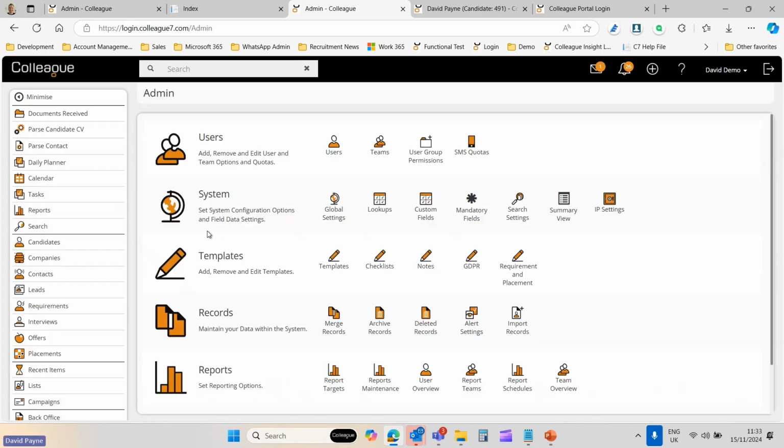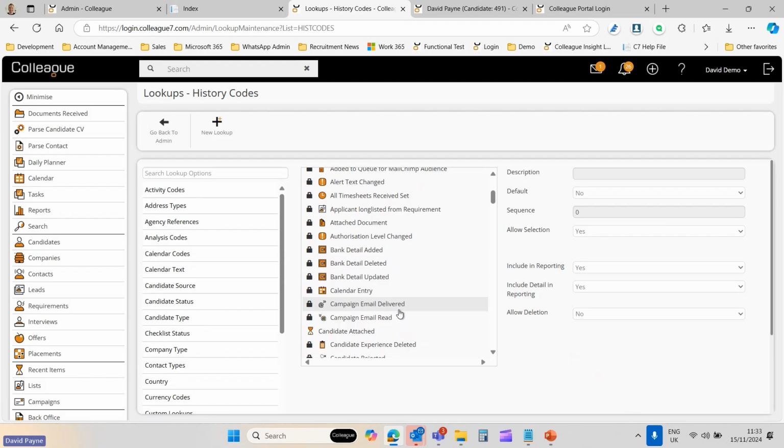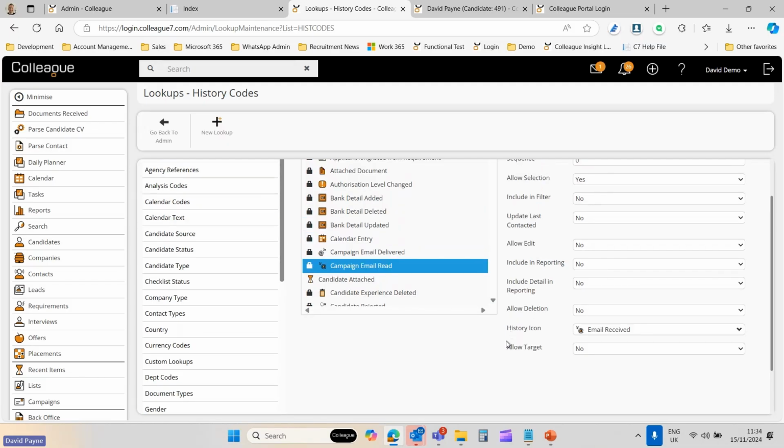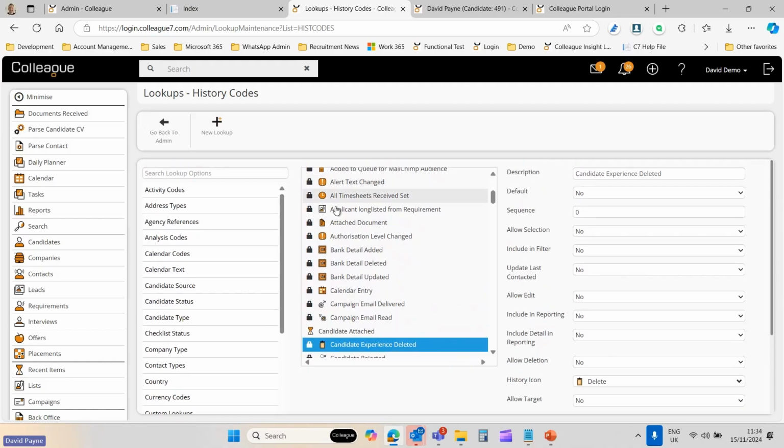Within the admin area, under lookups and then history codes, against all of the histories you'll now see this option of allow target. The system ones, the default ones, will be set to yes, and the more obscure ones will be set to no. Allow target is basically defining whether or not that history should be considered as a target.